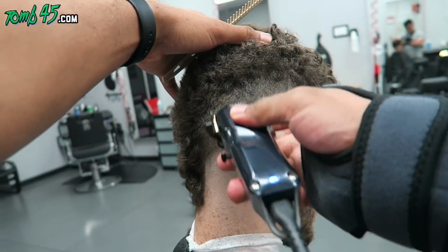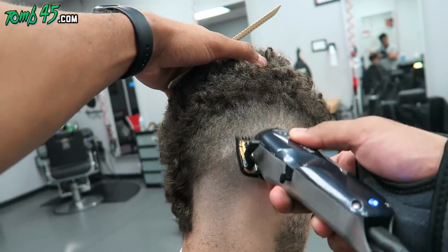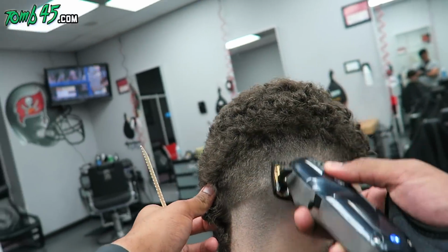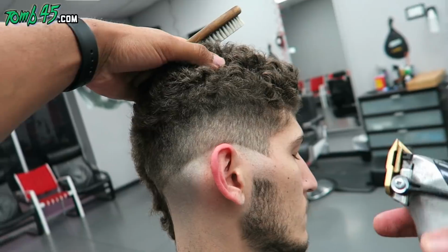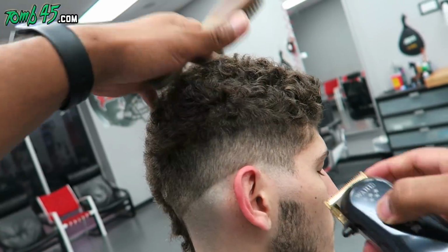So remember that, because people think that I raise the fade when I start blending from bottom up. We're just kind of meeting in the middle. We're using the one pretty high up there. You guys can see that. So eventually, after this one, we're gonna go from the bottom, as you can see here, and we're just gonna meet that one in the middle.